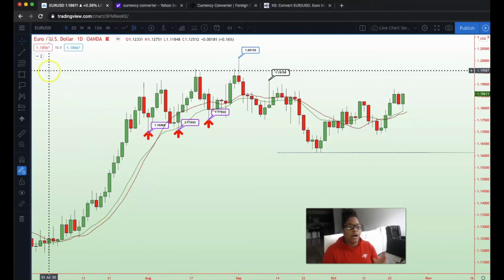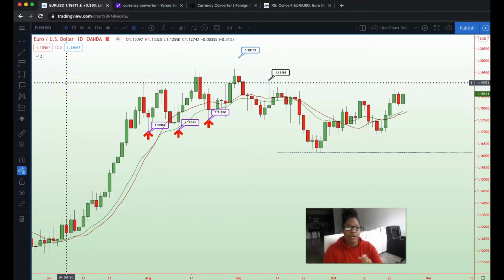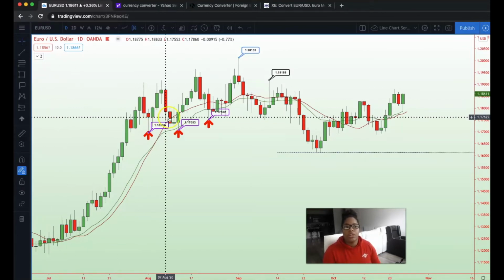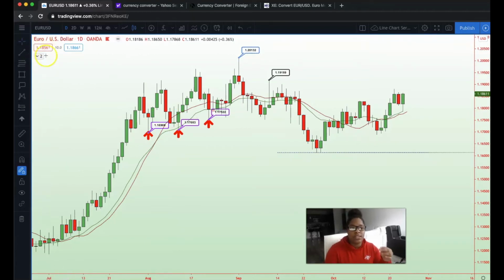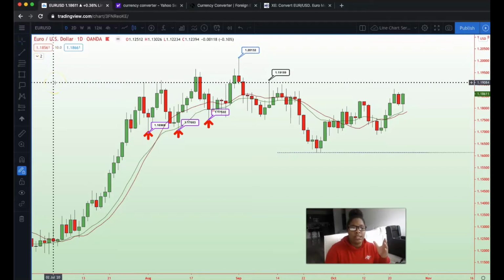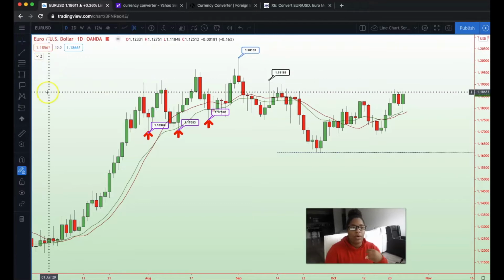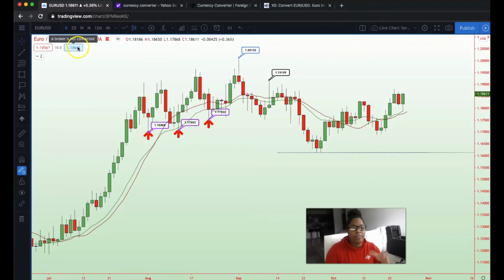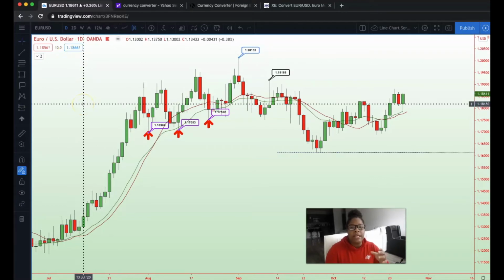Okay, so up here we have Euro USD. All right, and I'm gonna show you guys how to find converters to find this information as well too. So we have Euro USD, and it's saying that my sell price, if I wanted to sell the euro for the dollar, I'm going to be selling it at 1.18561. But if I wanted to buy the euro for the dollar, and vice versa, I'm going to be buying at 1.18661. So let's break this information down a little bit more.